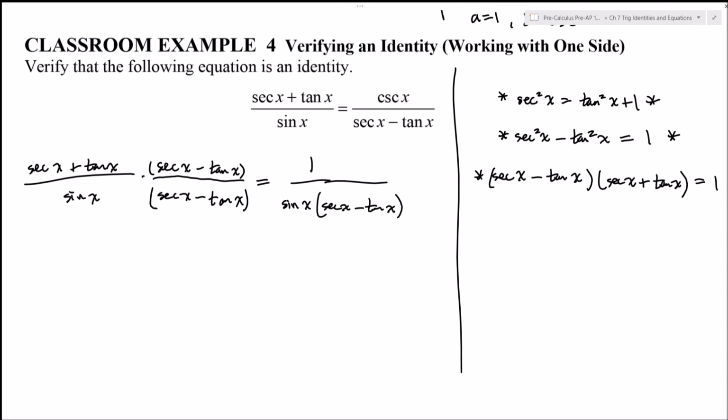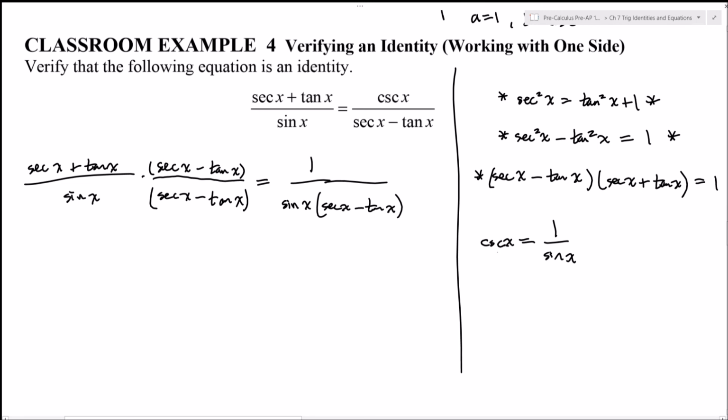So why am I saying that? The reason being cosecant x is equal to the reciprocal of sine of x. So 1 over sine x is cosecant x. That's a weird looking cosecant. It's still kind of weird, but it's a little bit better. So cosecant x is equal to 1 over sine x. And the idea here is that a sine on the bottom in a fraction is the same as a cosecant in the top of the fraction, or in the numerator of the fraction.